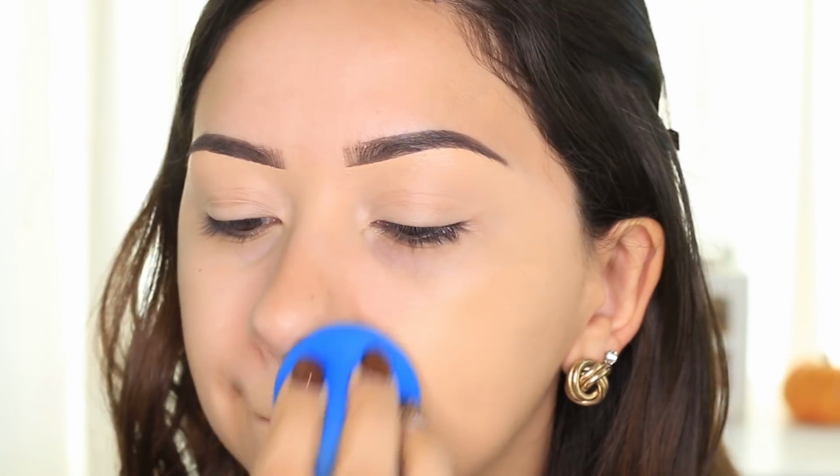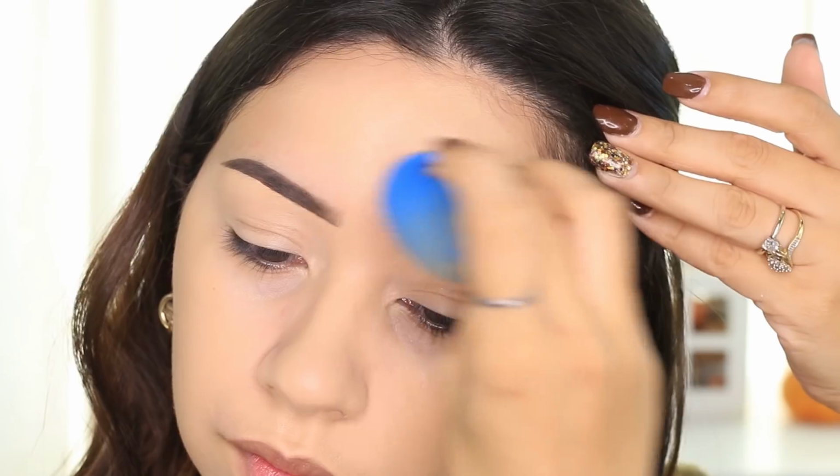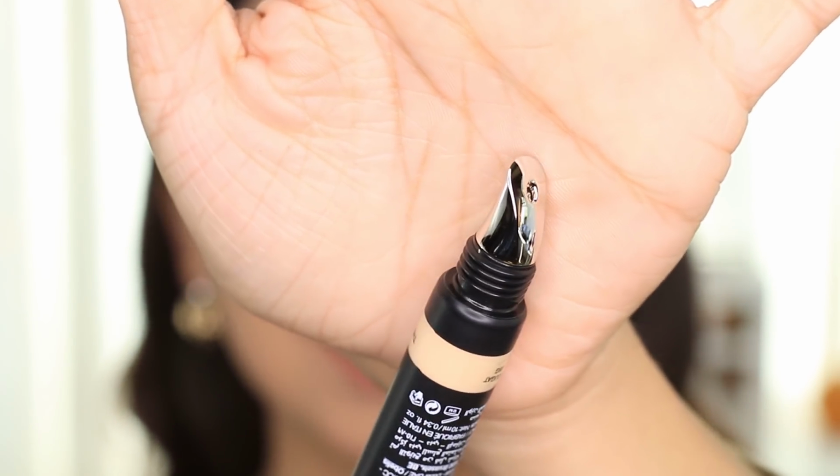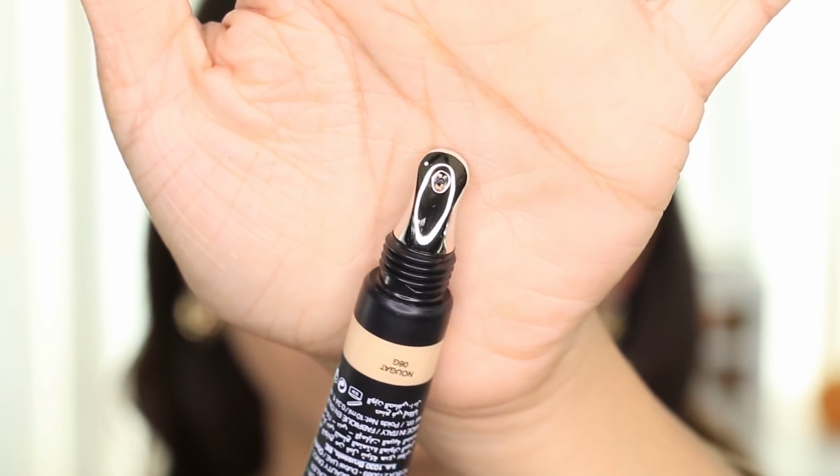Underneath the concealer. And then for foundation today, I'm gonna use the Maybelline Superstay 24 Hour. So I'm gonna go ahead and apply this one, but I'm not gonna be applying it too close to my under eye area. And this is how it looks whenever you open it. So it has like this metal applicator. Yeah, it feels really cold because it's a metal. So I'm gonna go ahead and squeeze some out.